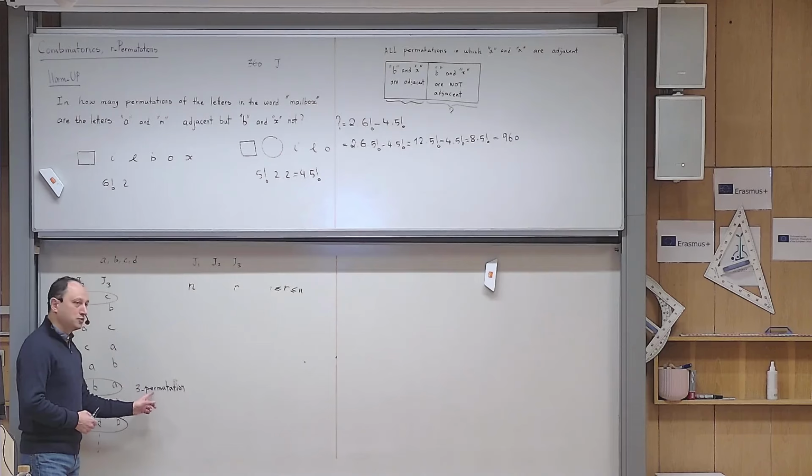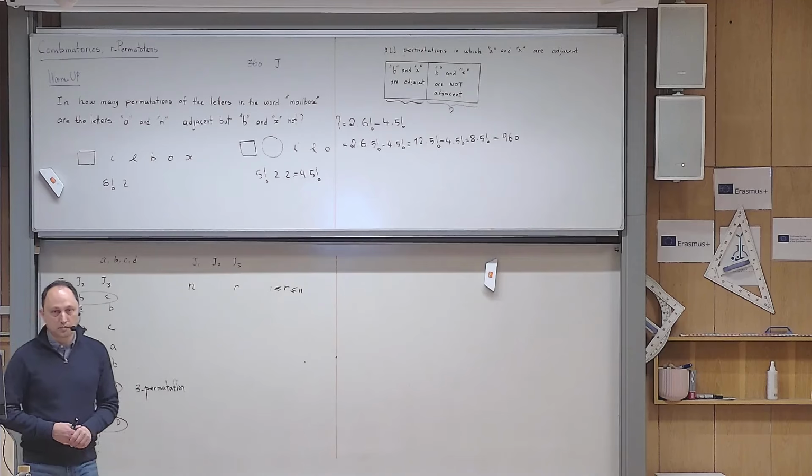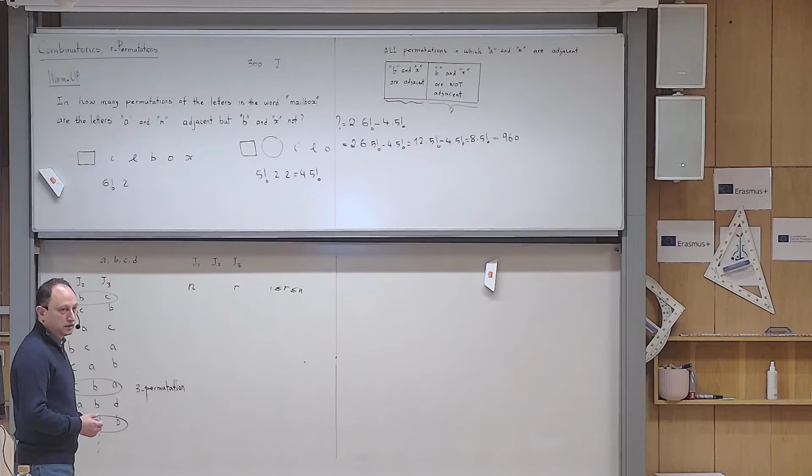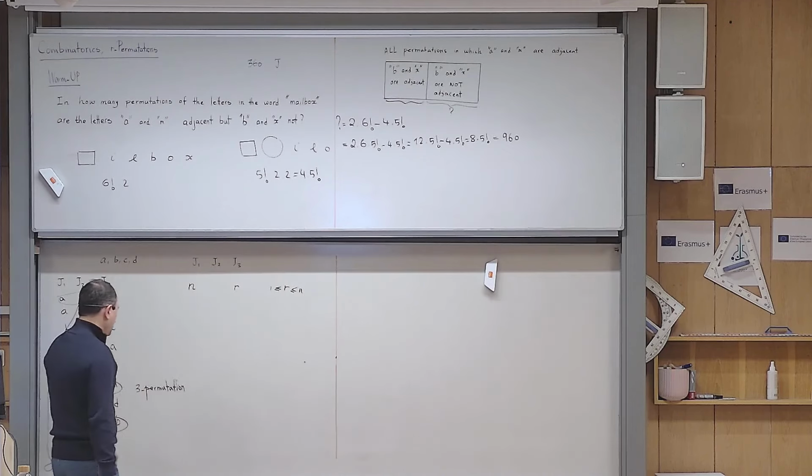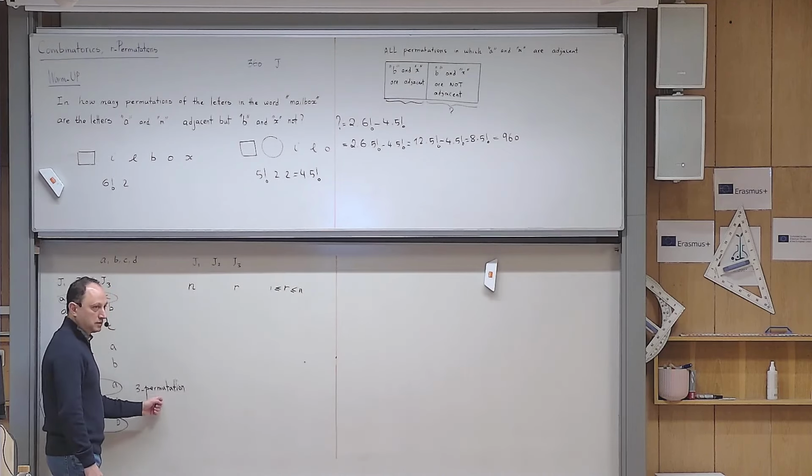In principle, I could have asked you this question in the very first lesson of this topic. So how many 3 permutations are there? Yes? Still 4 factorial? But how? So you want to write the 3 permutation. Yeah. So how many stages do you think about your task? 2 stages. Why 2 stages?